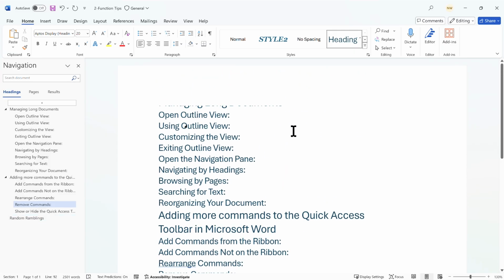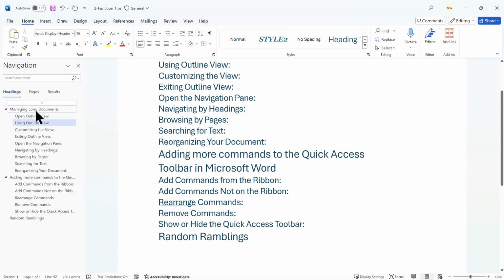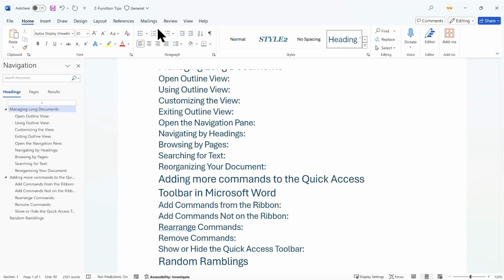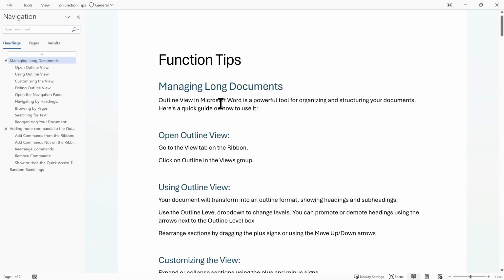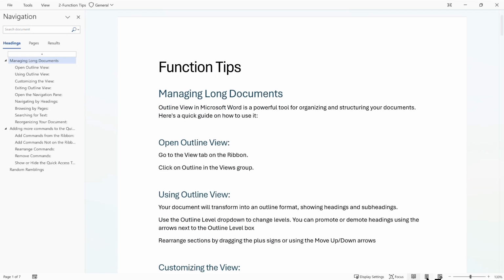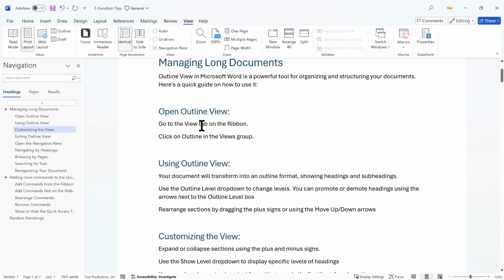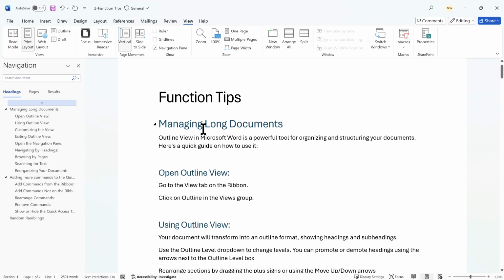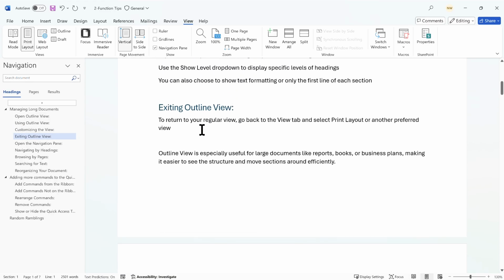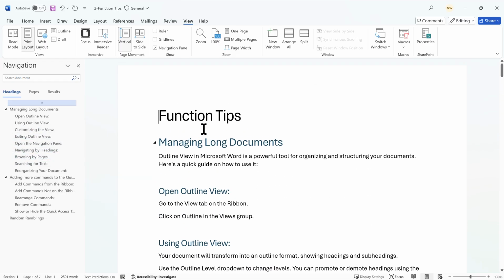And let's see what happened here. Looks like a little glitch. Let me go back to, let me change the view. Let's go to reading view. There we go. That was interesting. I'll go back to normal view here, or print layout rather. There we go. Just a little glitch that happens in Word, but I just changed the view and came back and we're good to go. But the main thing is we can see that everything is still intact. We don't have any weirdness going on in here.